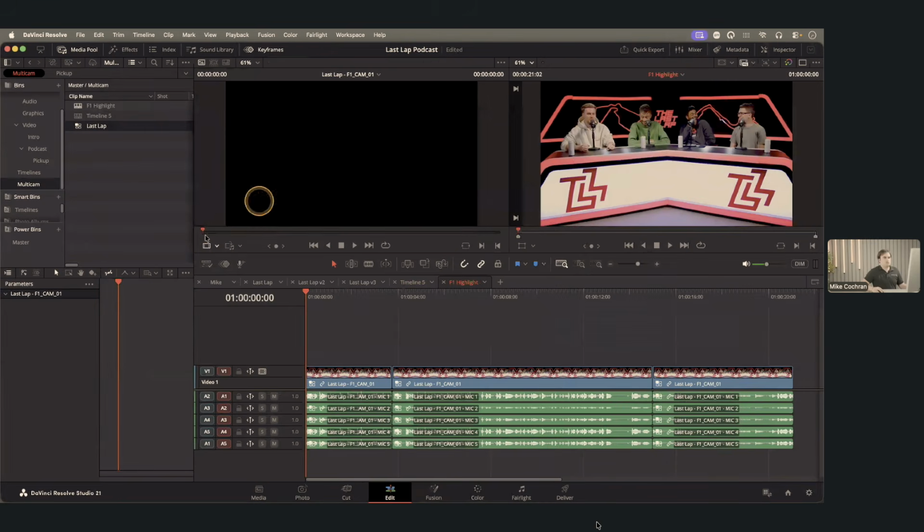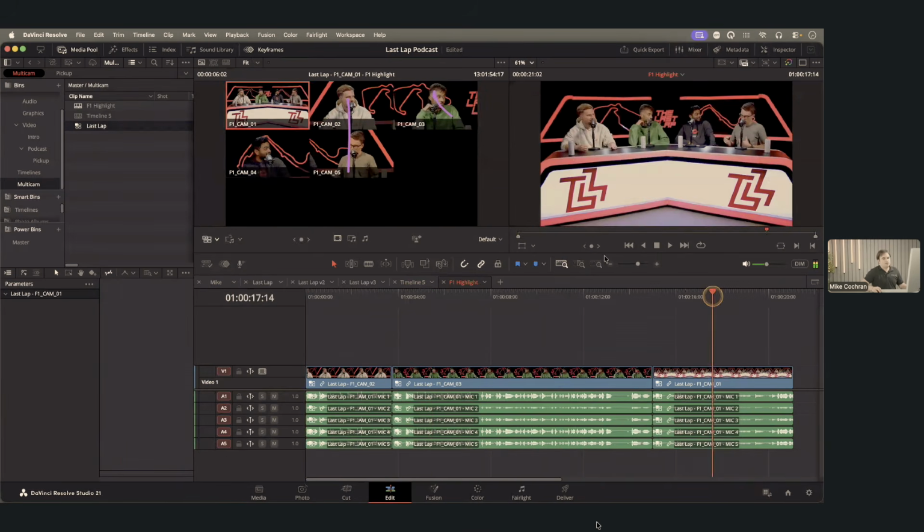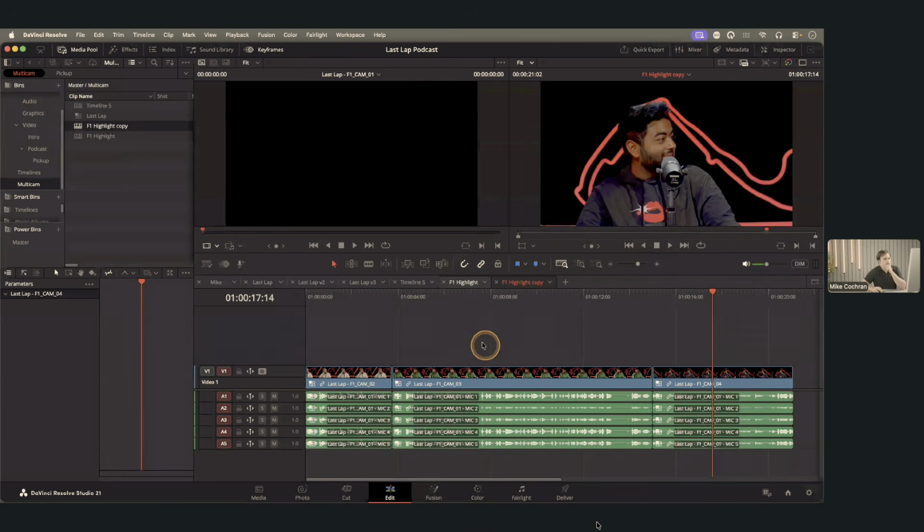I'll just go into the dual screen mode and go into the multicam mode for now. And then, for example, I could swap any of these angles if I needed to. And the great thing, again, is that we know that all the audio is the same across the different ones that we have here. And then what I could do from there is duplicate this timeline over here. And let's put our timelines into our timelines bin, just so it's nice and organized over here.